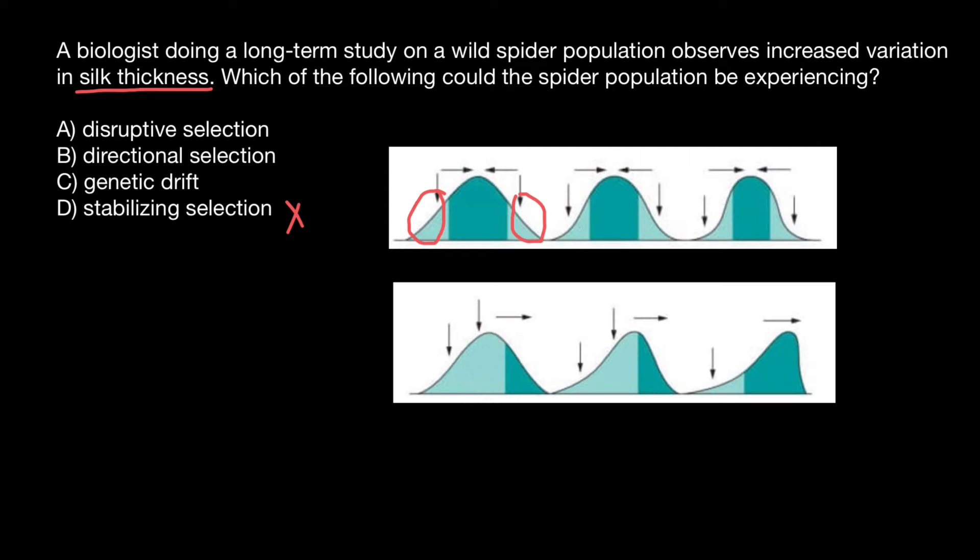According to this picture, we see that those spiders with silk which is going to be thin, this phenotype is unfavorable. And natural selection is going to work against it. So we say that fitness of this phenotype would be less than fitness of the phenotype with thick silk. And the result of such selection pressure would be a shift of the mean of the population to the right, or to the more thick silk in these spiders.